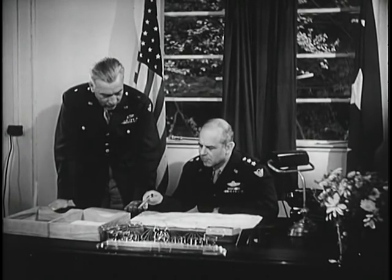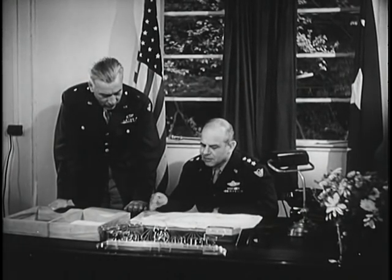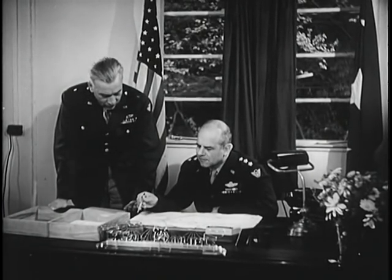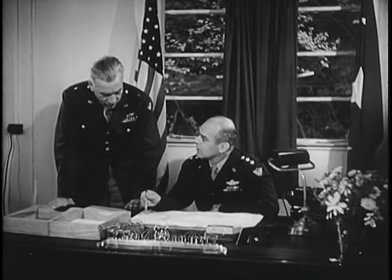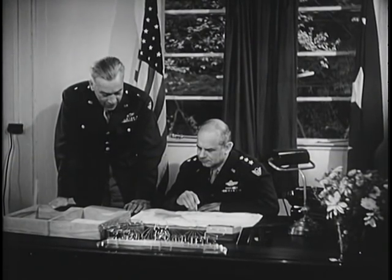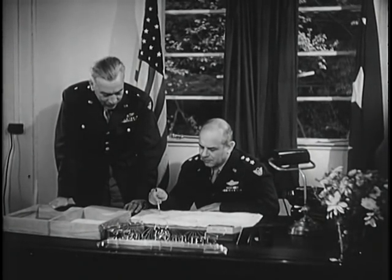At 8th Air Force, General Doolittle discusses fighter protection. The 8th Fighter Command will give fighter cover, to the targets and back from the targets. It's desirable that we peel off as many fighters as possible to come down east of the Ruhr and strafe ground targets. How many do you want to peel off? Well, General, we're spreading over a pretty wide area there. I'd recommend very seriously that we hold all strafing to a minimum. All right. Go ahead and send that over to the 8th Fighter Command.